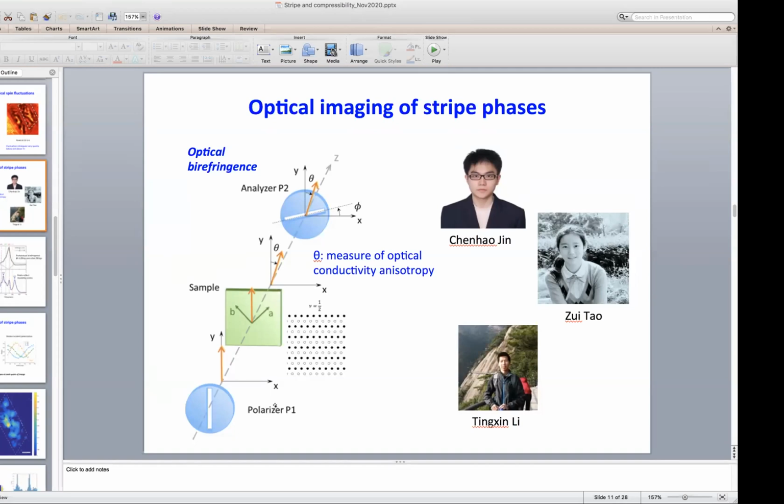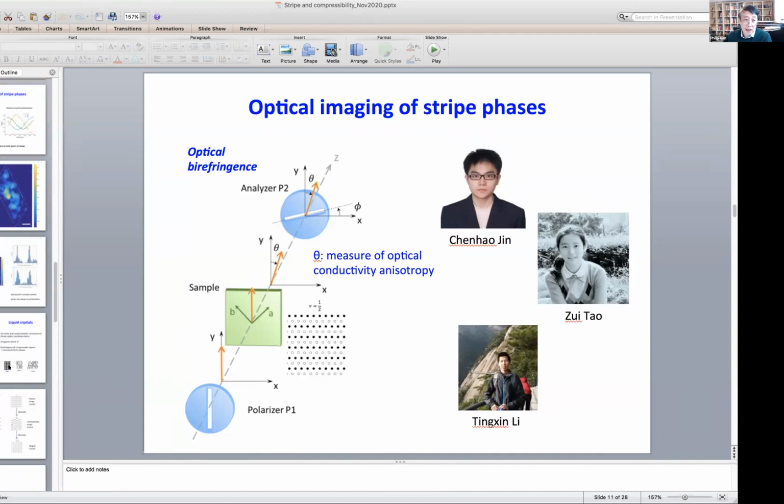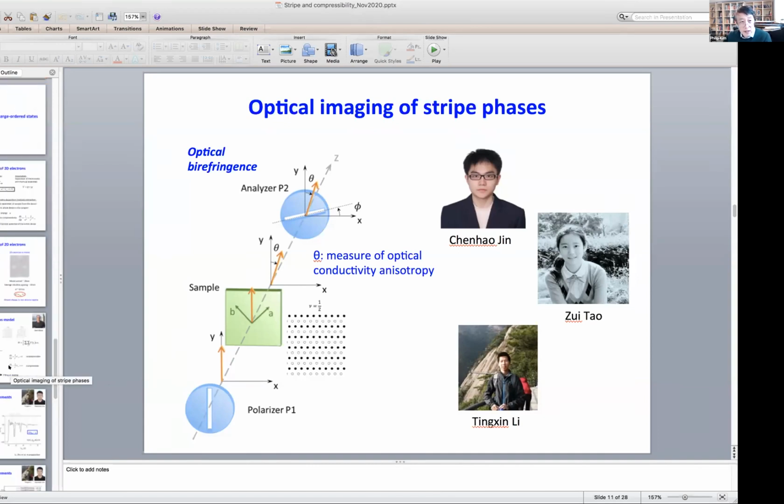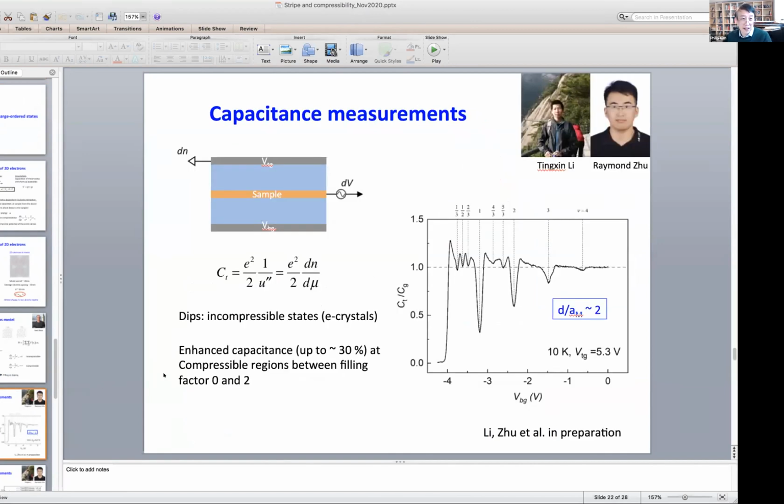Philip Kim? Yeah, it's beautiful data, Fai. Thank you. I have questions on the second part, this capacitance data. When the sample becomes incompressible, in terms of measurement, the resistance becomes large, and there might be some RC time constant that comes in, so you have to carefully separate from this RC. How insulating can the sample be, especially at low temperature? So that's why we actually limit our measurement to about 10 K, not lower.